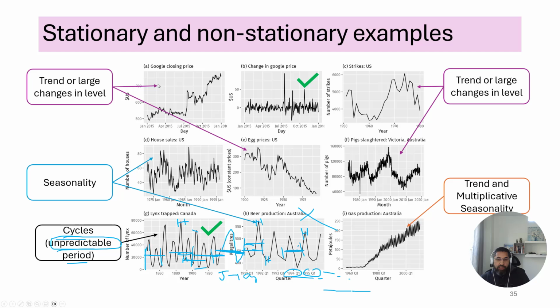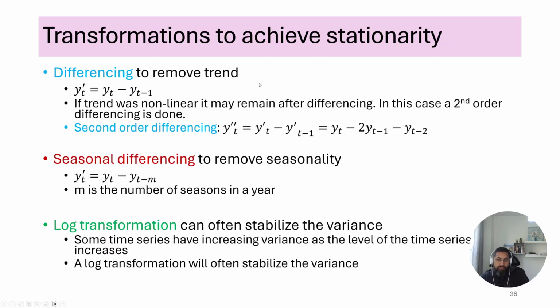So you can notice that the original time series of Google stock price was not stationary, but when we took the difference, we differenced the stock price by taking each value and subtracting the previous value, the change in the stock price becomes stationary. So that's a very important transformation. We can just do differencing, and that basically removes the trend. Okay. You can do another one if the trend is still there, because if you have a non-linear trend, the first time you difference the time series, you still get some trend left over. So you may have to difference it twice.